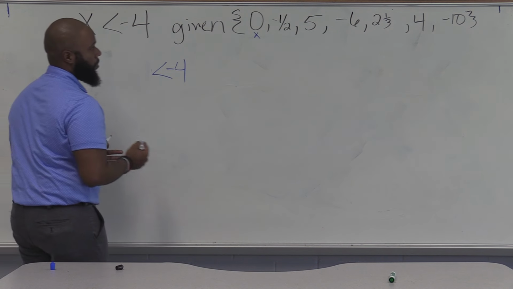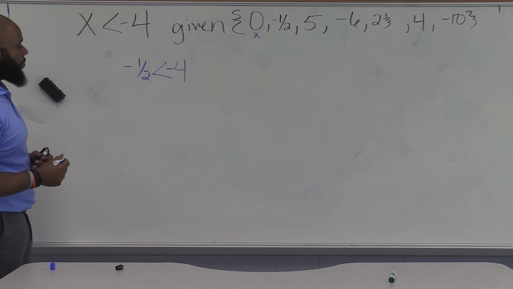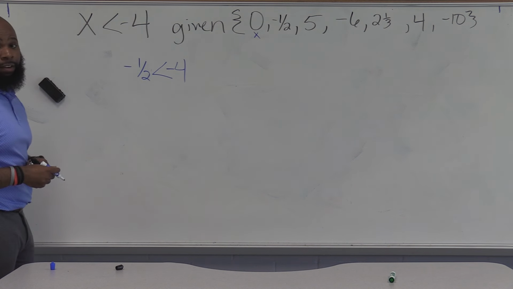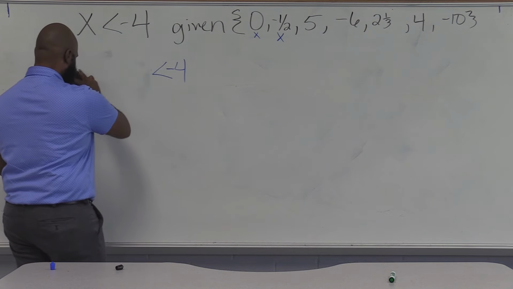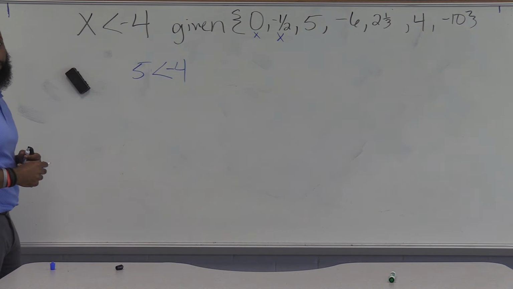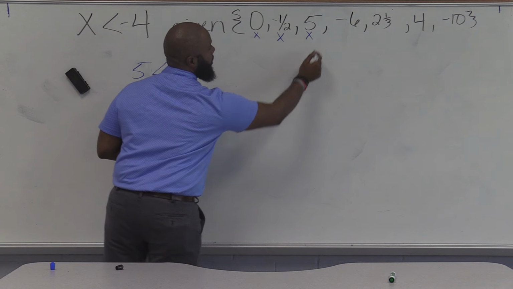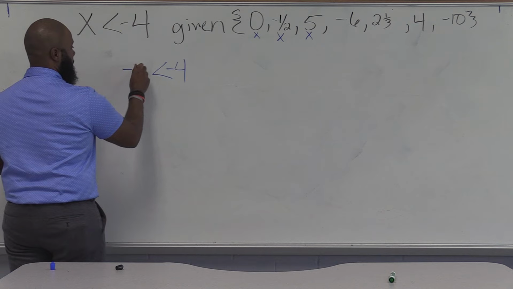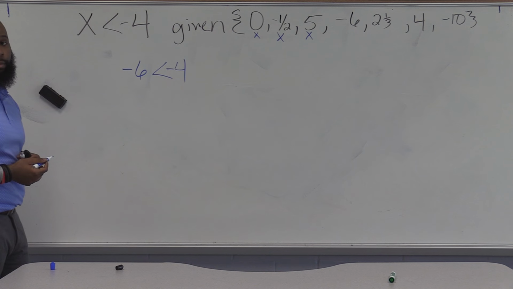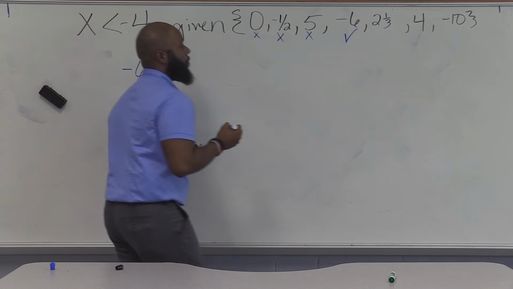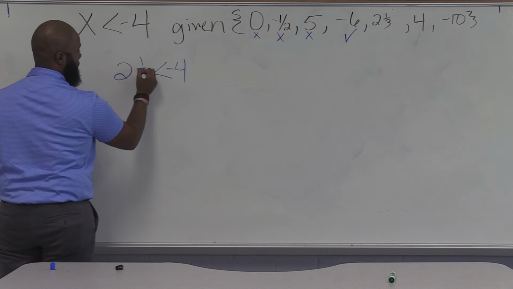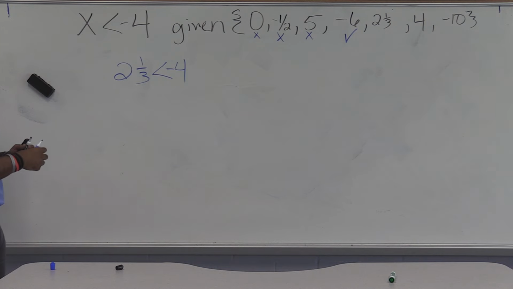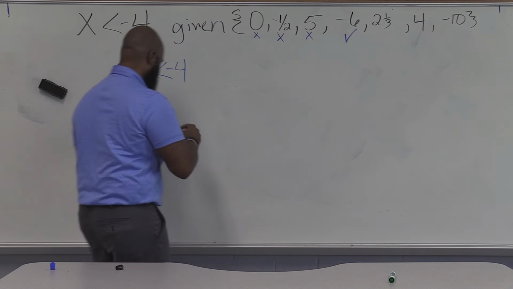So now I'm going to substitute negative 1/2. Is negative 1/2 less than negative 4? Nope. Same thing here. I'm going to now substitute 5 in for x. Is 5 less than negative 4? Nope, I'm gonna keep going. Let's try negative 6. Is negative 6 less than negative 4? Yes, it is. So here's one of my solutions, but I'm gonna keep testing my other ones. Now I'm gonna substitute 2 1/3. Is 2 1/3 less than negative 4? Nope, so that's not it.